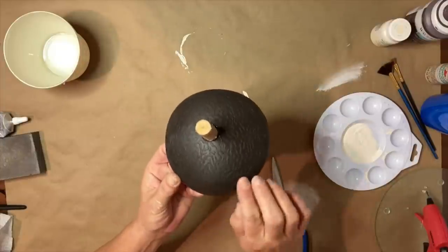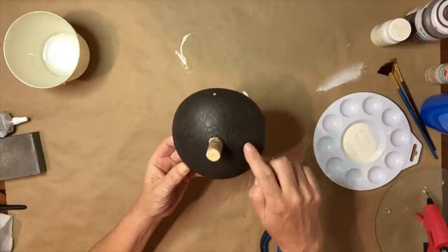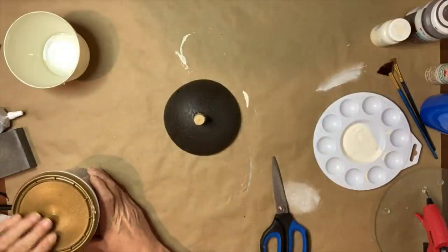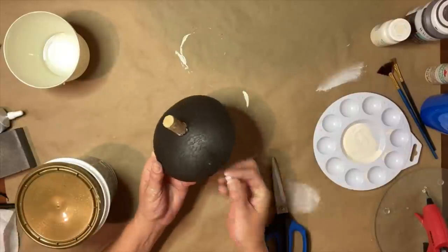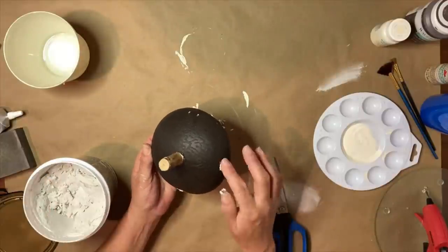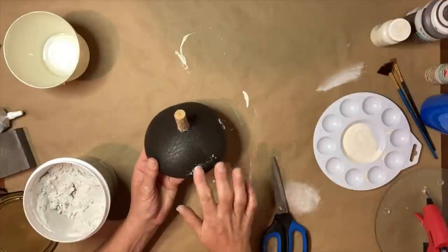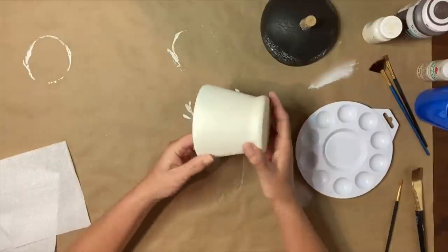So once the glue has dried, I love the texture. I really like the way the texture is standing out. It gives it a more realistic look. So I am going to be using some fast dry premium spackling to fill in those holes because I want it to have a nice finished look. I just push that down inside the holes, and then I'm going to gently smear it around because I don't want to wipe it off and then have it come out of the holes. So I just smear that around, and I'm going to set that to the side and let it dry.